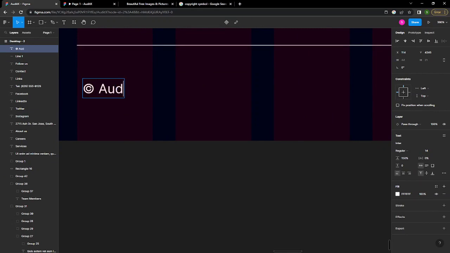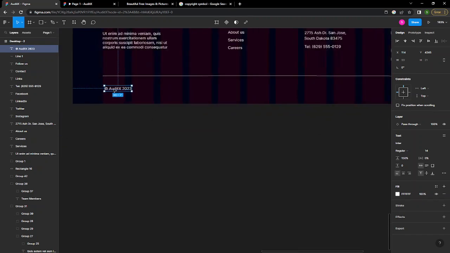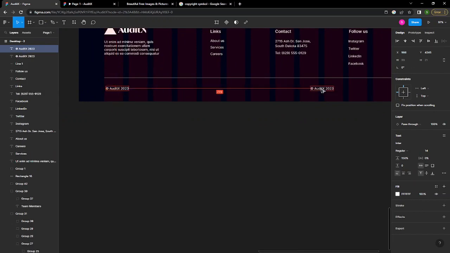Audit text 2023. We also have in front of it privacy policy.